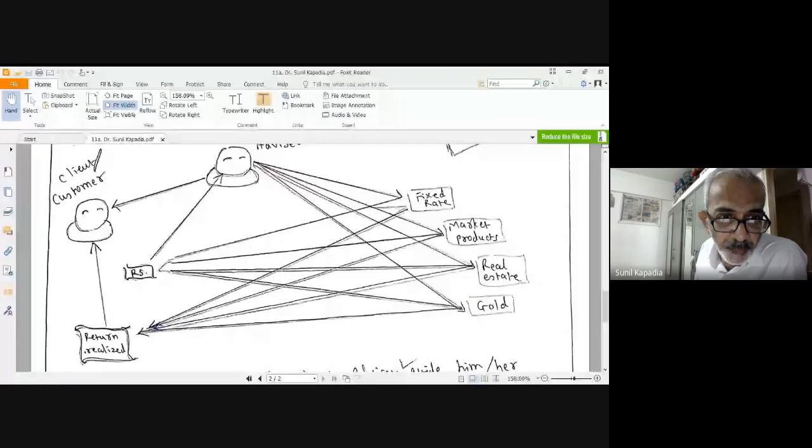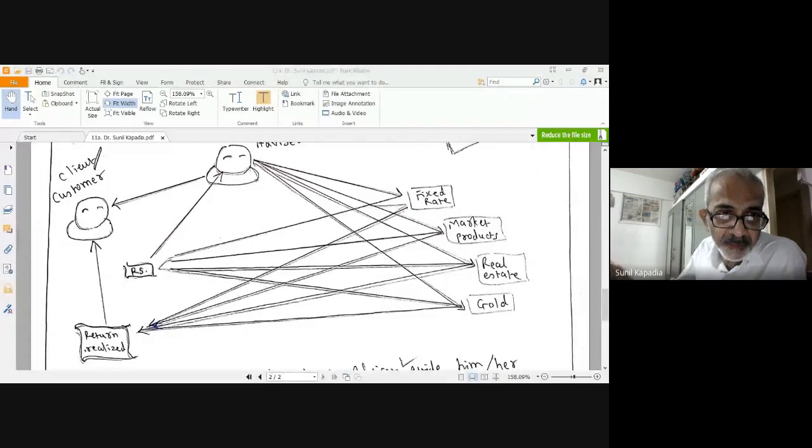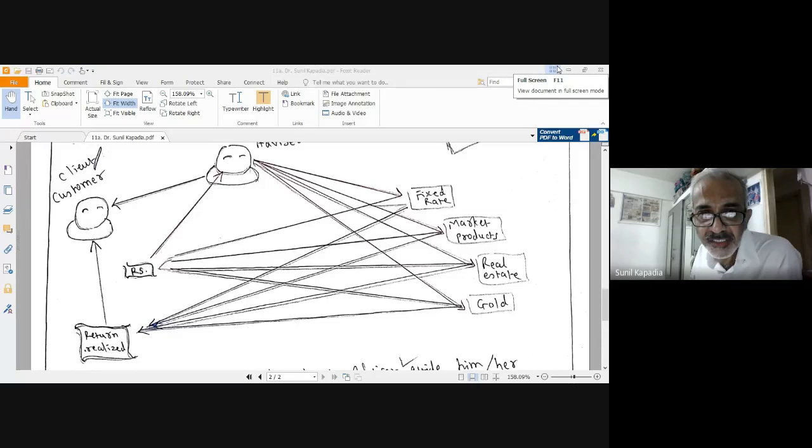So here, after the initial discussion between the customer and planner, and after agreeing to avail the service of the planner, the customer finally allocates his or her savings. So this is the money to be invested on behalf of the customer. As I said, the initial agreement has already been made, and these are the standard products into which assets can be allocated. It could be fixed rate instruments, market related products, real estate, or gold. Depending upon each product category's attributes, returns are being realized.